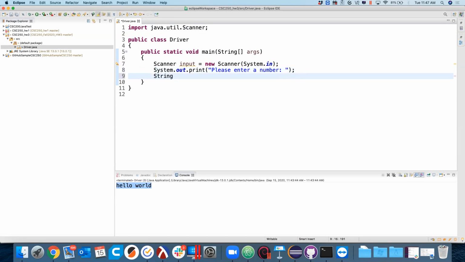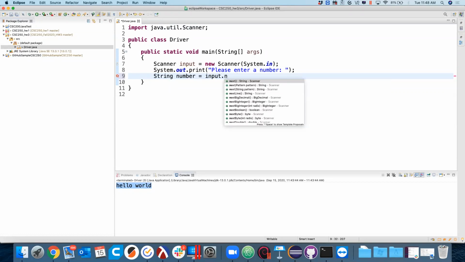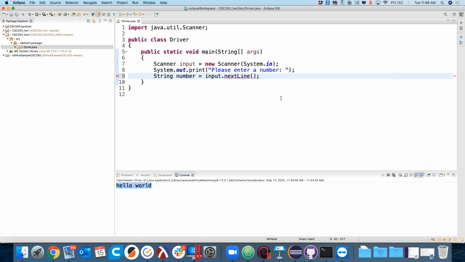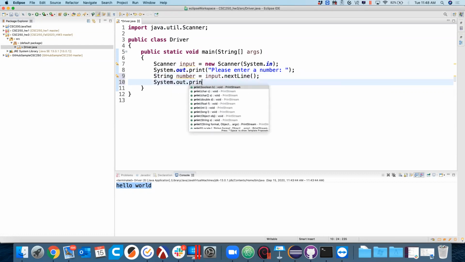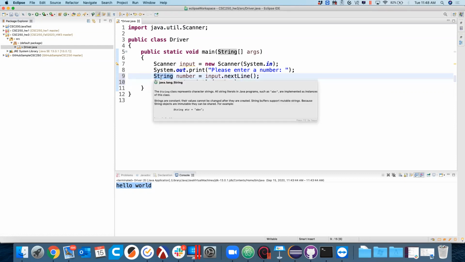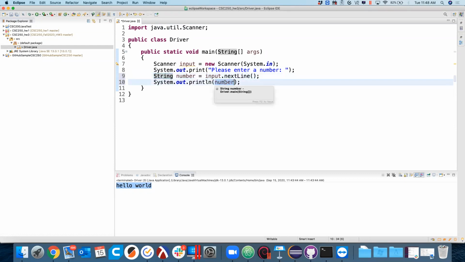So initially, I'm going to read String number in input dot, is it nextLine? Like that. And then I'll go ahead and print it out. System.out.println number. All right, so this program right now should prompt the user, read something in as a string, and then just echo it back out to the screen.